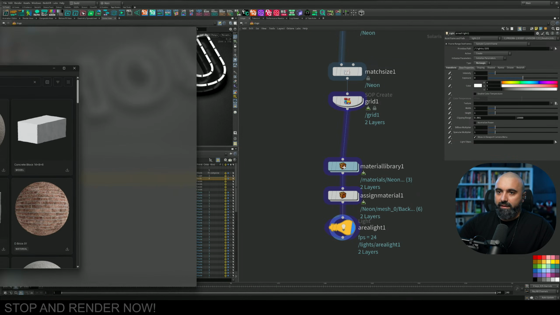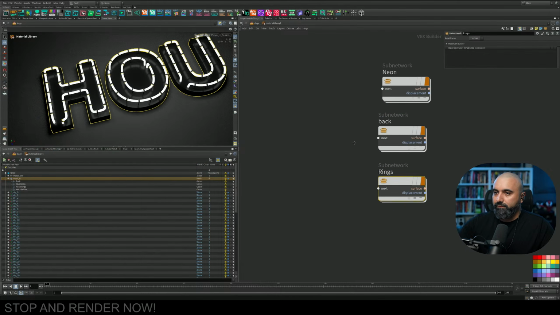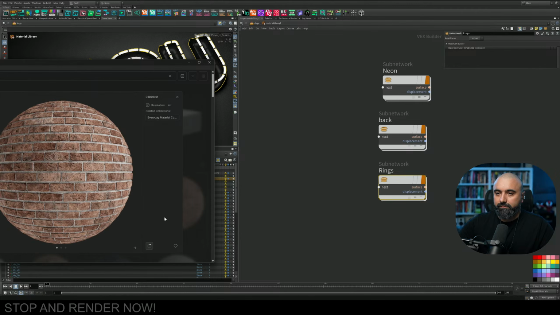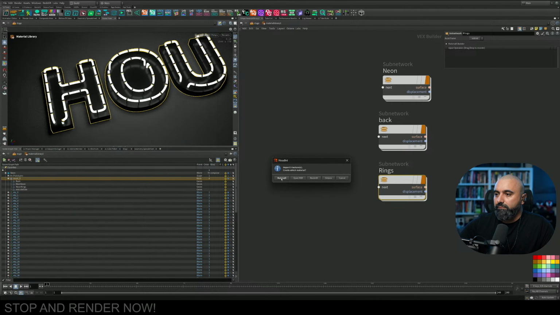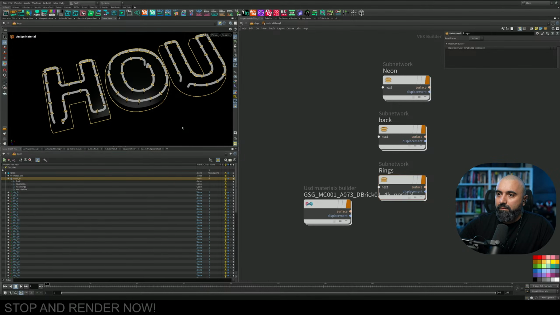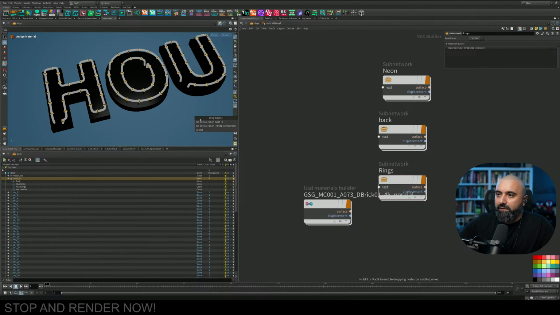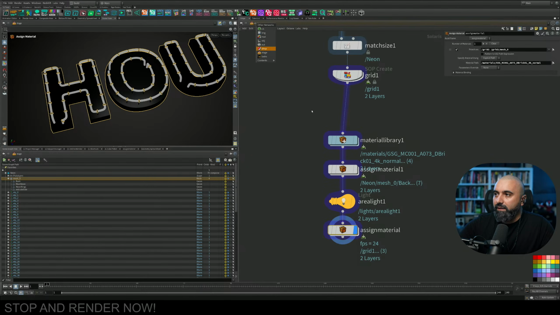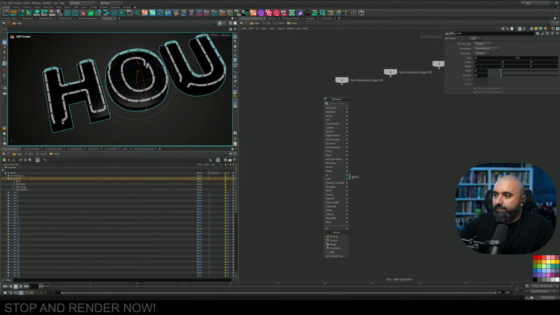Let's do just a standard brick. We'll add that. Oops, we'll add that to the floor. And we'll probably need to add UVs to the grid floor.